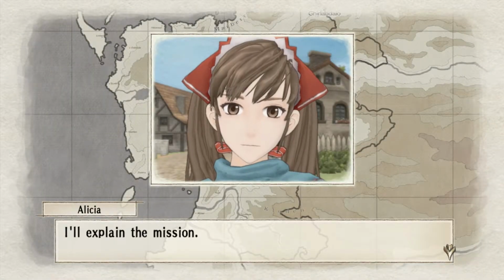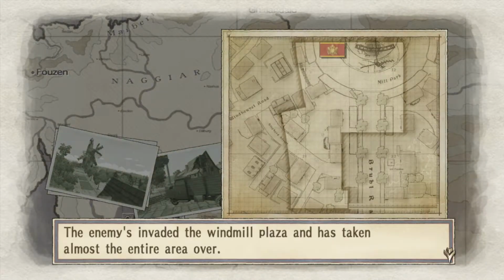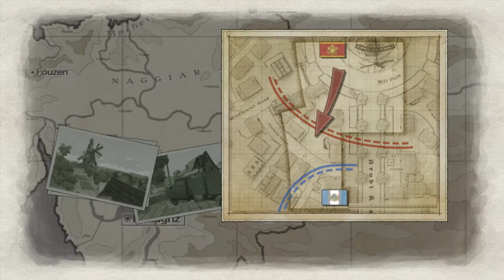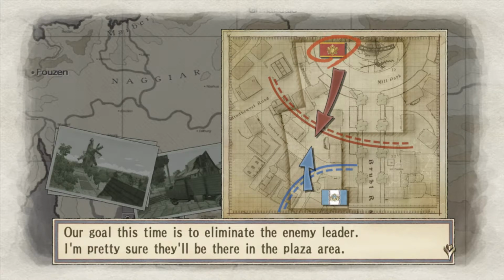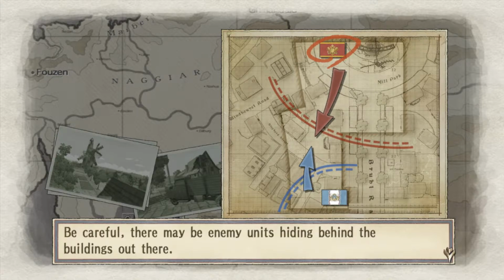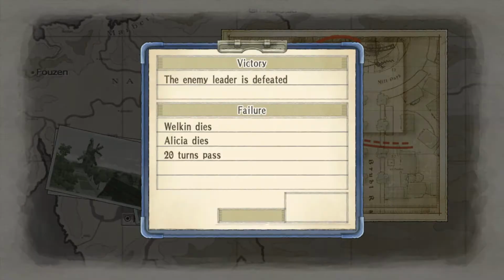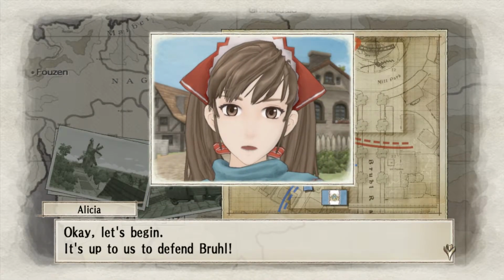I'll explain the mission. The enemy's invaded the Windmill Plaza and has taken almost the entire area over. We'll deploy from this position. Hide behind sandbags for cover as you advance towards the plaza. Our goal this time is to eliminate the enemy leader. I'm pretty sure they'll be here in the plaza area. Be careful, there may be enemy units hiding behind the buildings out there. Hidden enemies won't show up in the command view mode, so be careful as you make your advance. Okay? Okay, let's begin. It's up to us to defend Brule.